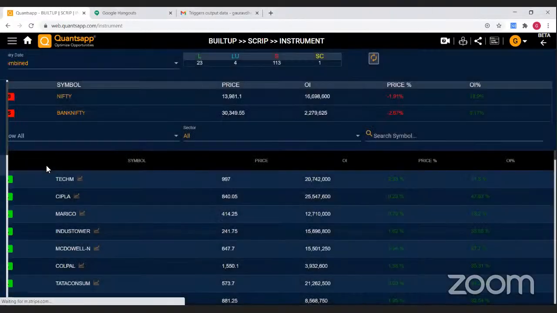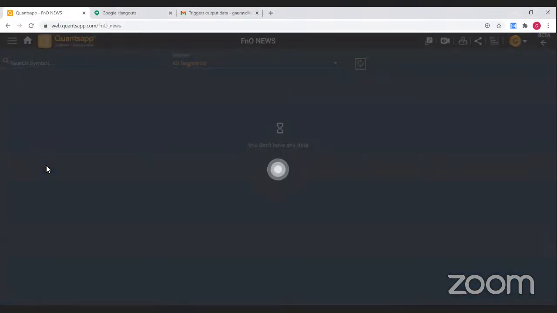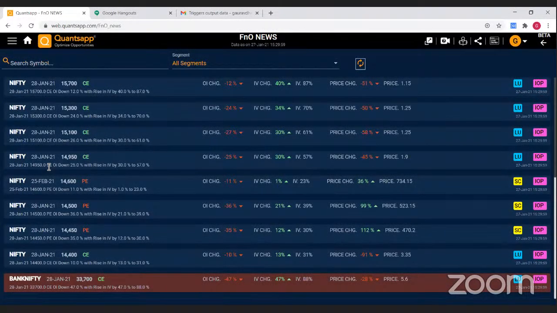from FNO news. Today our agenda is to look at how we can use these tools, and we are doing the demo session. So we are looking at how you can use those tools, and understand what has been written here and how useful it is to you. So we'll proceed with FNO news.